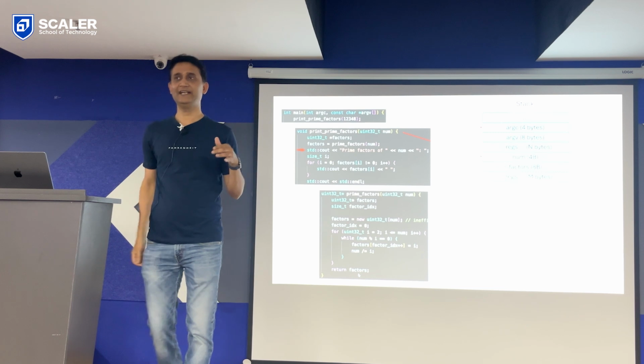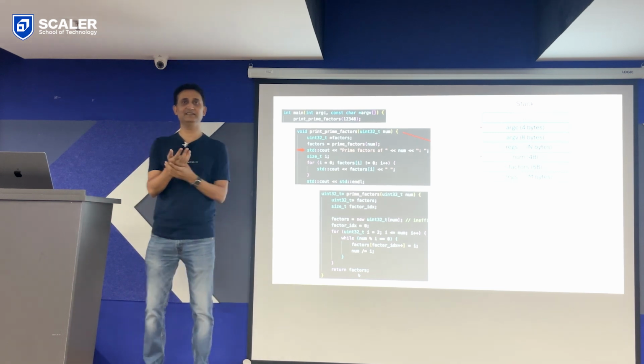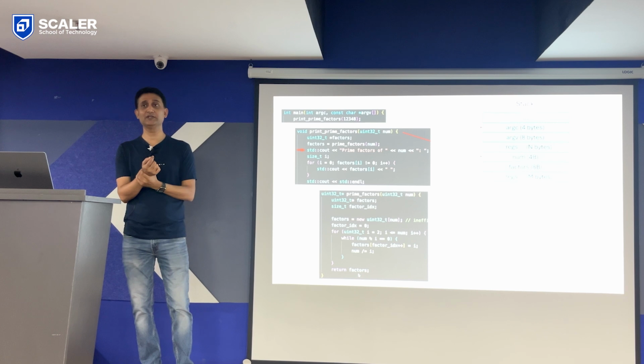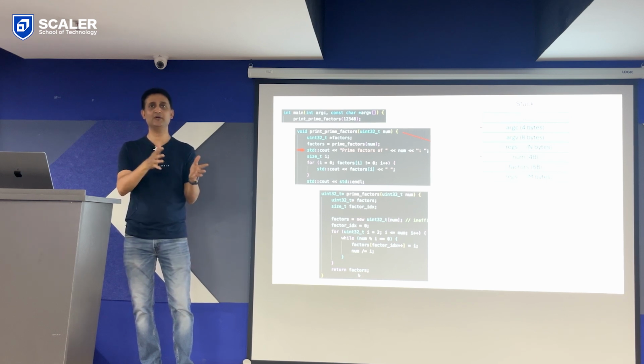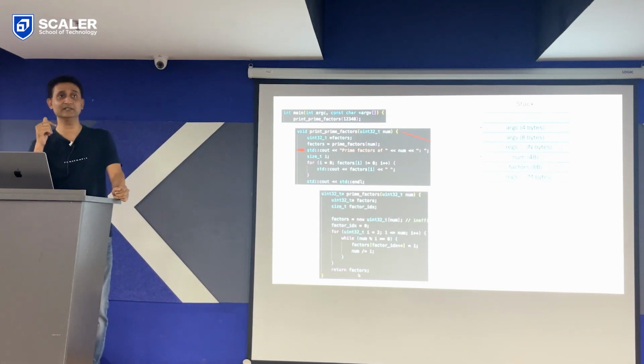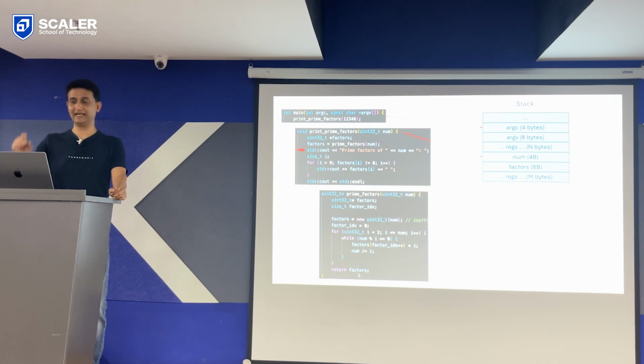Okay? There are ways you can change the size of the stack, look into a command called ulimit on Mac OS and Linux machines. On Windows, you guys figure out what is the right way to do it. But yeah, that's one way you can change the stack limit for a particular program. The stack size is fixed.